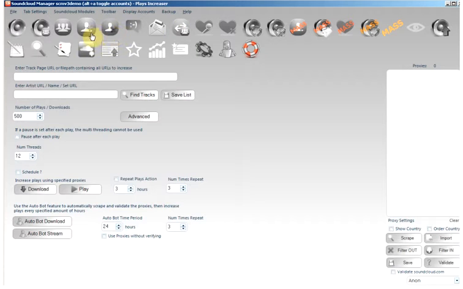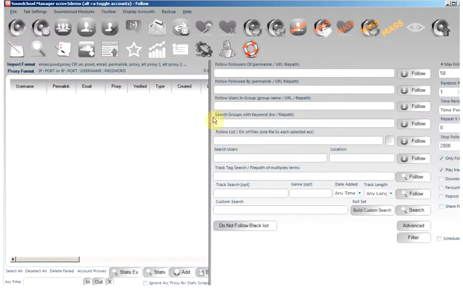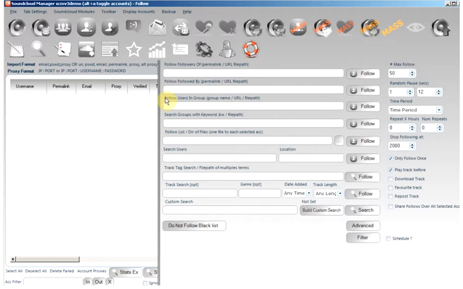If we go to one of the tabs that allows you to specify accounts, such as the Follow tab, you can see we have a control on the left here. It's also scrollable using the scrolling icon. As I've just loaded the program for the first time, obviously there are no accounts in here, but if there were, they would all be listed down the side.